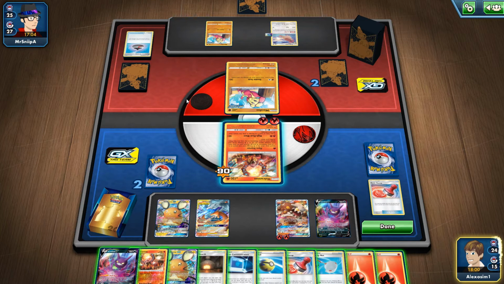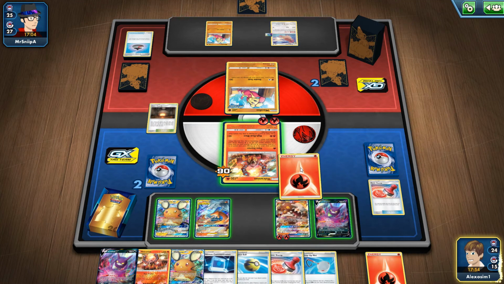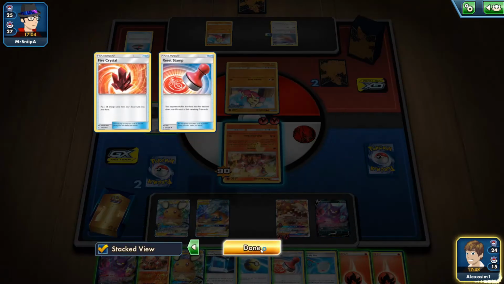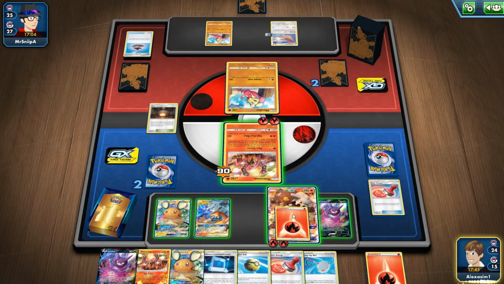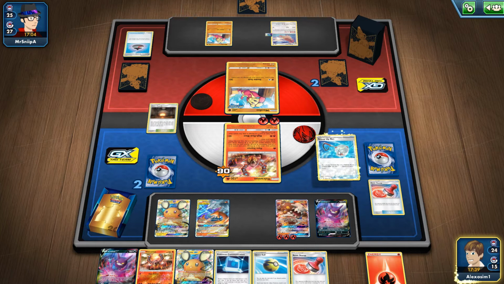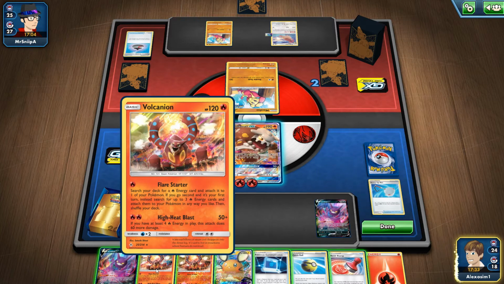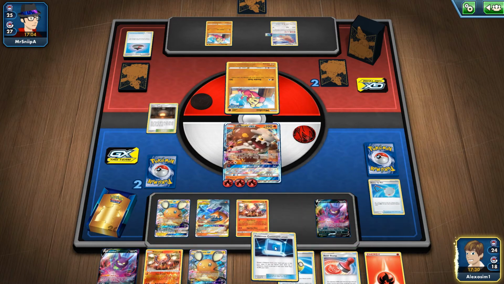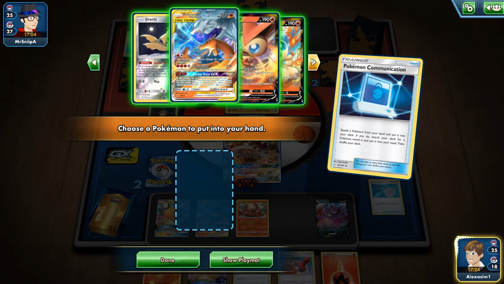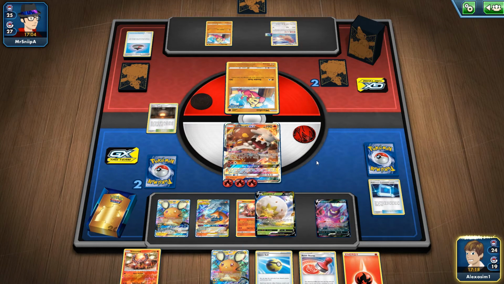Now let's see what to do. Well, we want to get a switch. Although we don't really need a switch right now. All we really need to do is attach onto the Heatran. Sadly, we'll have to Scoop Up Net the active. I guess we can play Volcanion again. Pokégear like the Crobat. For an Eldegoss. So we can Welder.